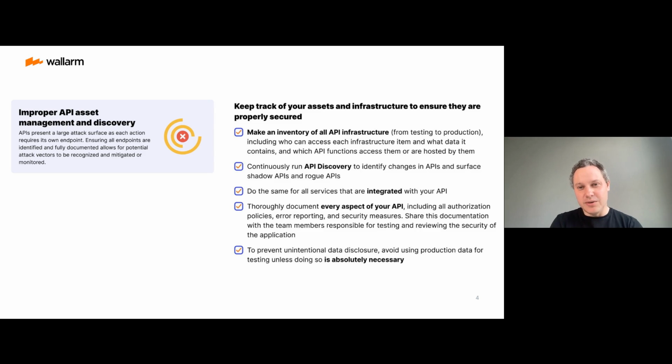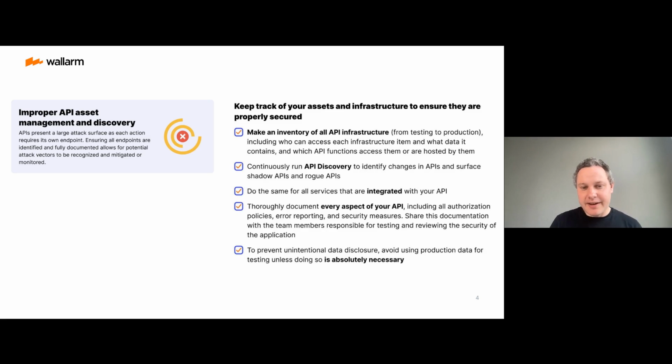Secondly, you need to do continuous API discovery. It's good to have a one-time API inventory exercise, but in reality, you need to do this API discovery all the time. You need to identify changes in APIs. You need to find legacy APIs. You need to find zombie APIs that are deprecated but still exposed. You need to find shadow APIs that nobody actually knows about, and so on and so forth. And this is a process, and you need proper tooling for that. This is one of the important things that you need to have as a process, a new part of your SDLC, so to say.